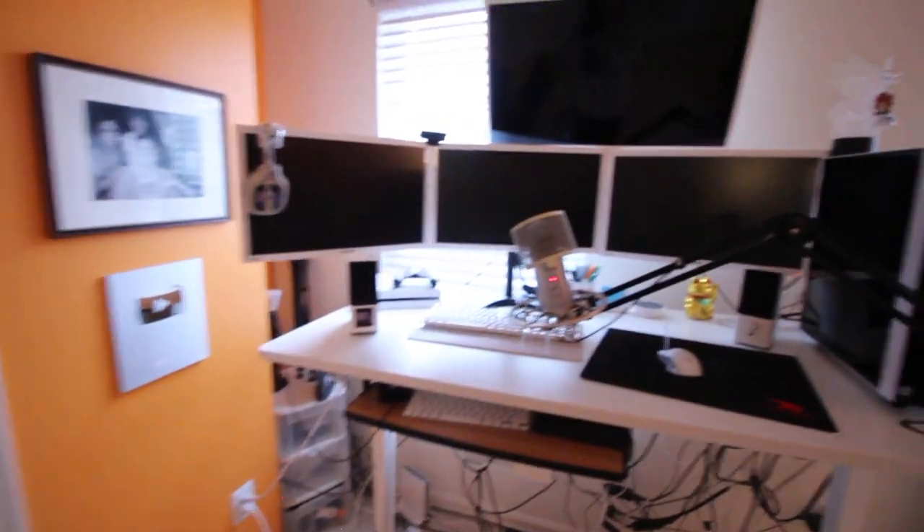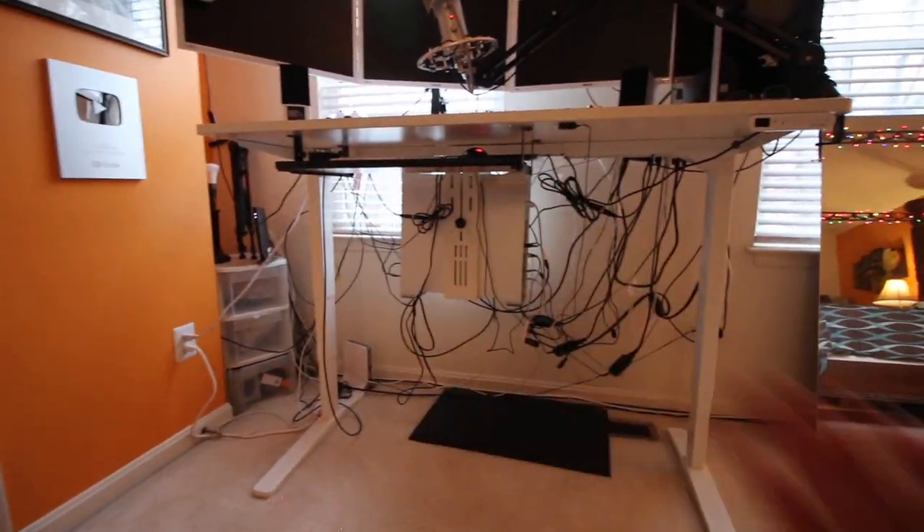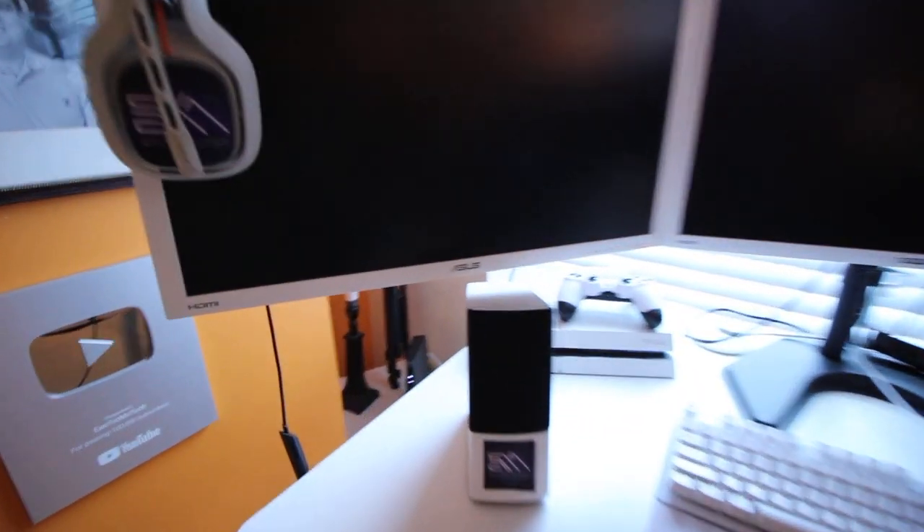We have the gaming setup. As you can see, this is a stand-up desk called an Uplift desk — it's really cool. Don't mind the wire management; I want to get a cable tray to hang everything up underneath the desk. We have amazing internet — I think it's 1,000 up, 1,000 down, but we're getting about 800 up and 800 down, which is perfectly fine for streaming and gaming. We've got three Asus monitors — all one millisecond response time — and an LG monitor, probably a 30-inch. Two monitors are set up for the Mac editing station and two for the PC for gaming.